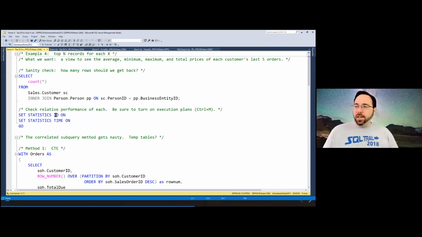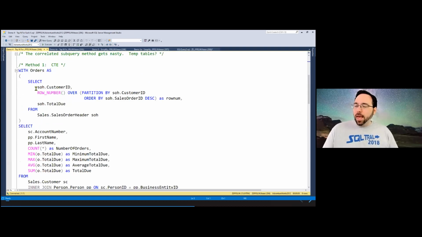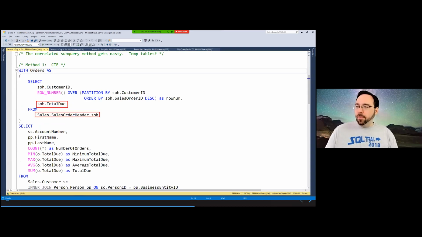This is the small data set, 19,119 clients. And here's our common table expression with a window function. From sales order header, give me the customer ID and the total amount due, and also give me a unique ascending row number based on the customer, order by their order date or order ID, descending, and call that thing row num.